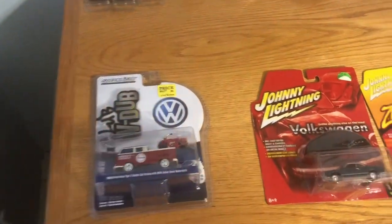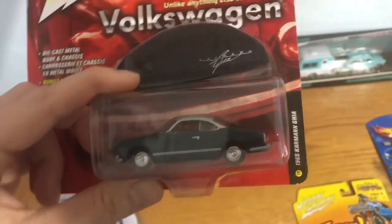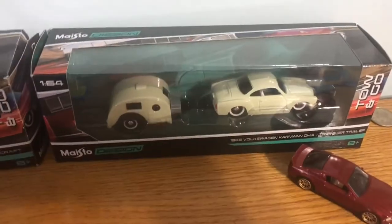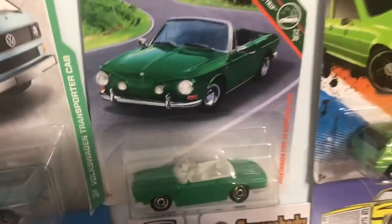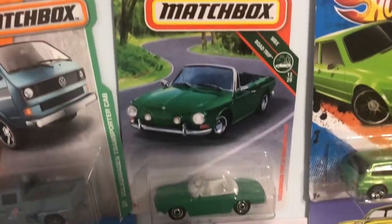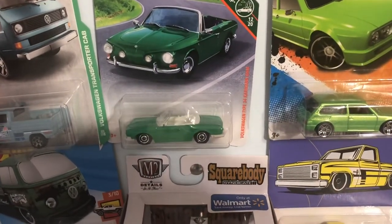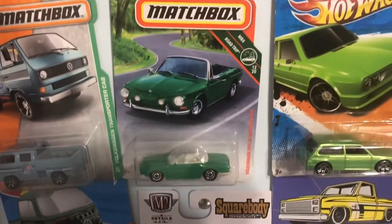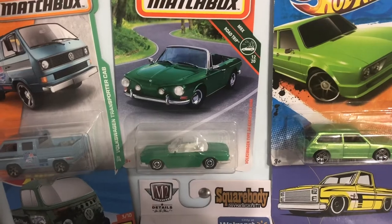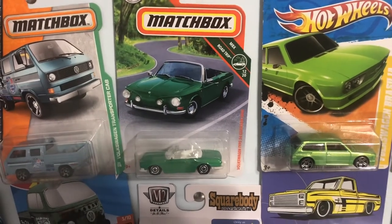She knows one of my dream cars is a Karmann Ghia. I don't have too many Karmann Ghia castings — I have this Maisto from the tow-and-go, a custom one from an eBay lot, and these are the Type 14 Karmann Ghias everyone knows. Then I bought about 10 of these Type 34 Karmann Ghia convertibles before I was on YouTube, before I called myself a diecast collector. They never made a convertible model in America, and something in my mind told me I'm gonna do something with these one day — and I've already customized one.